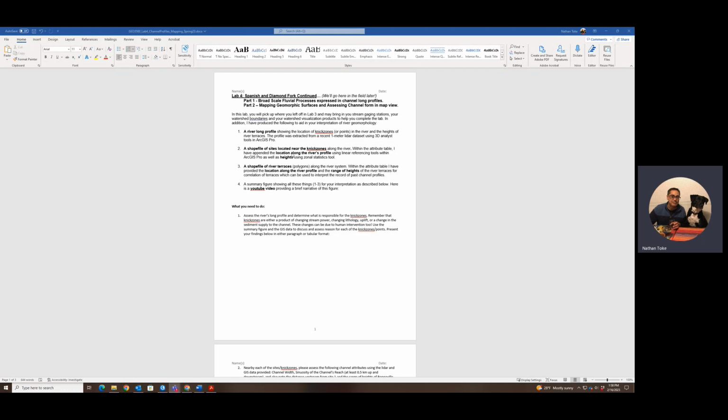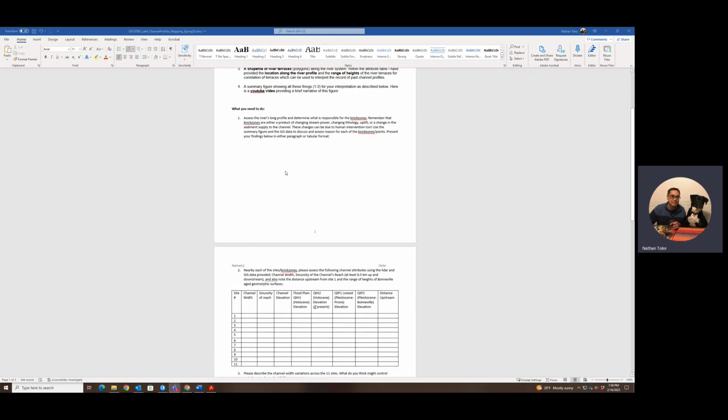I want you to know what's in there. Part of that is going to be the river profile itself, and I'll tell you how I was able to add in some information about the profile, as well as where the terraces are located and where the 11 sites that you will be analyzing in this lab are located along the river.